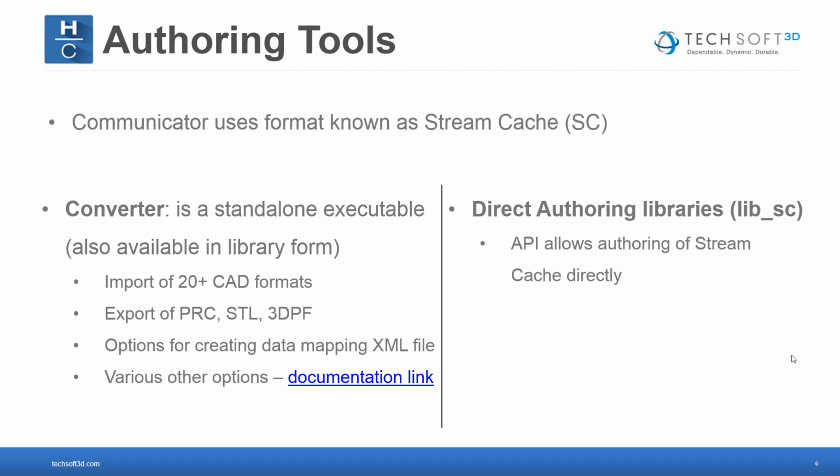But for all the common things that people want to do with these files for viewing, we expose that in Hoops Converter. And I would say probably 85% of customers are using Hoops Converter, just because we've basically done all the legwork of extracting all that data from the PRC and creating an SC file. And there's a lot that goes into it. Getting all the colors right and making sure all the metadata is there. That's why most people are using Converter. And for the most part, all of its features are there.